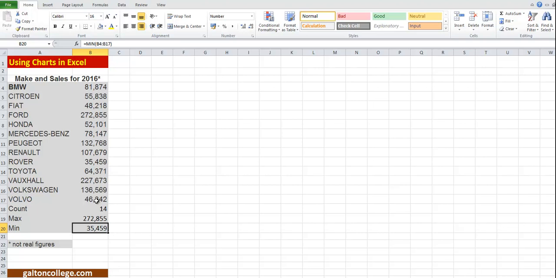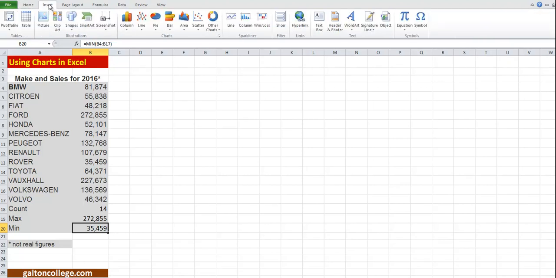Now, to insert a chart is very straightforward. We'd simply go to the Insert button up here, click on it, and it gives us charts over here. There are various types of charts we can pick. I'll just pick some at random and just discuss how to put them in.